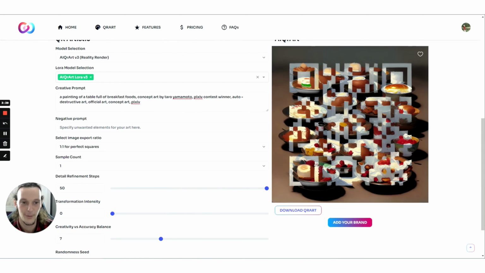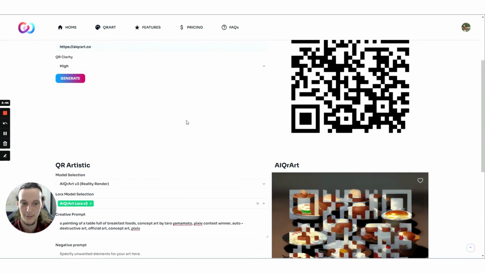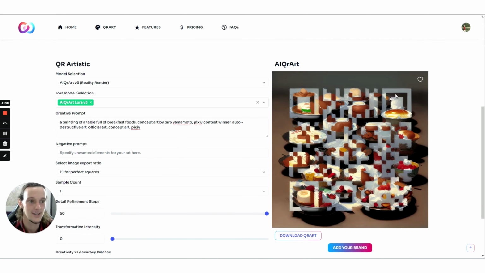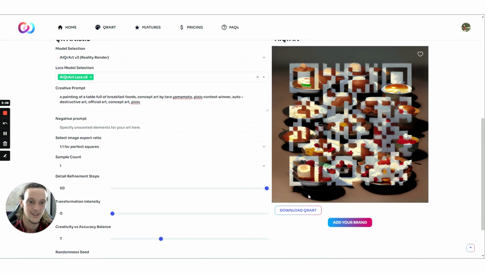And there you have it. Once you scan this code, it will send you to the website you have entered above. So if you like your QR art, once you have created it, you can hit this favorite button and it will add it to your favorites and save all the information you have entered. It comes in very useful, so you can remember what you would like.